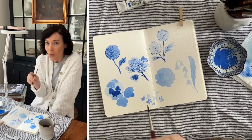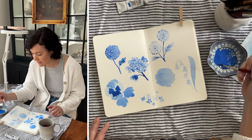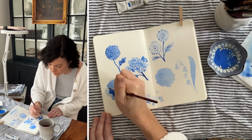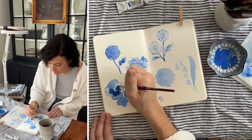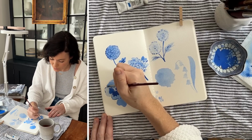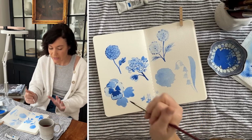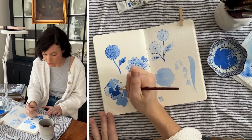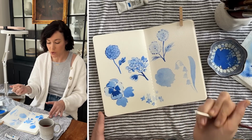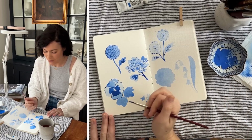And then do we want to go around and sort of outline the pansy? I think I do, because as I said, I want this to have this kind of storybook quality where I'm drawing all the flowers. And what I do to keep it really, I guess, whimsical and light is I just don't connect all the lines. Some of these lines are a little broken, and I love that. Again, personal preference, and you're figuring out what your style is here. Like, how do you like to illustrate when working with gouache? A valid question. One you may not have asked yourself before.